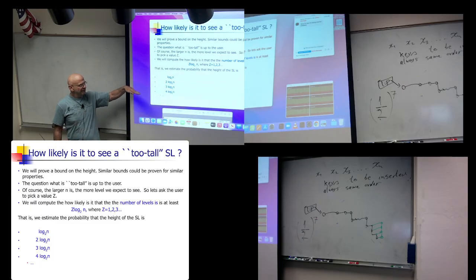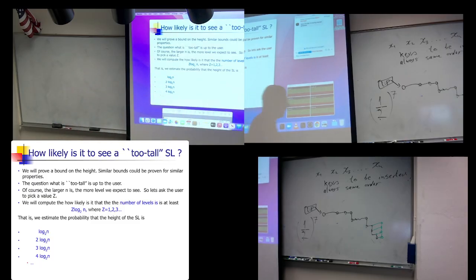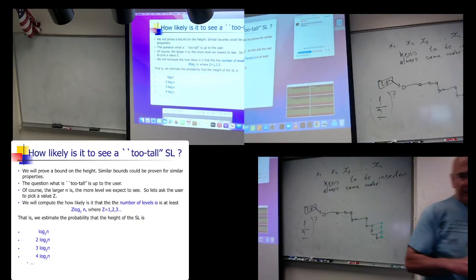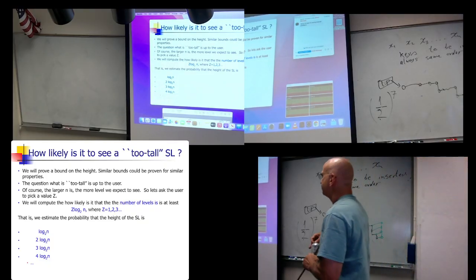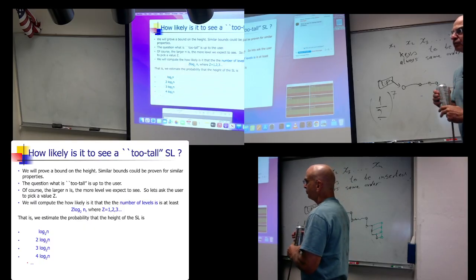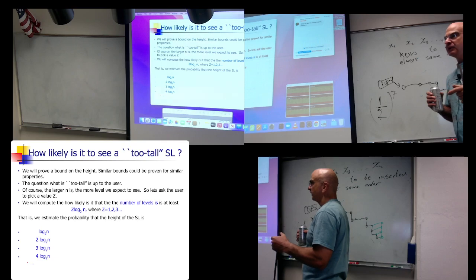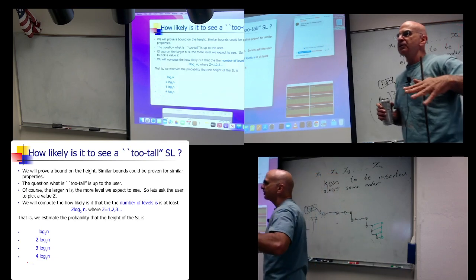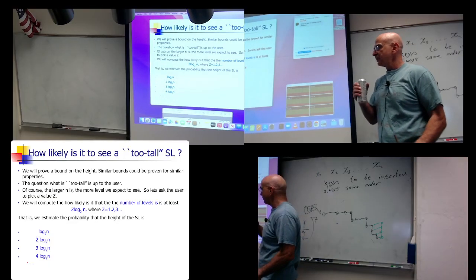I'm saying we have exactly n keys in level 1, and n over 2, n over 4, n over 8, etc. At some point I'm running out of elements, and presumably it happens after log n many levels. You all have the right intuition, but I need to give you a concrete bound on how likely it is that you'll see many more levels, many more than log n.